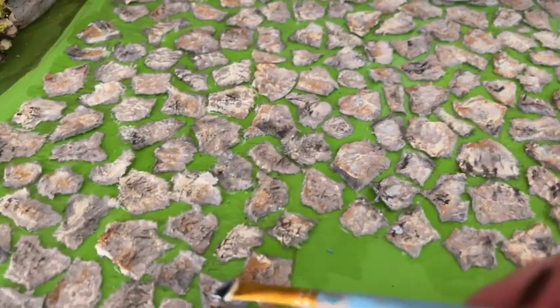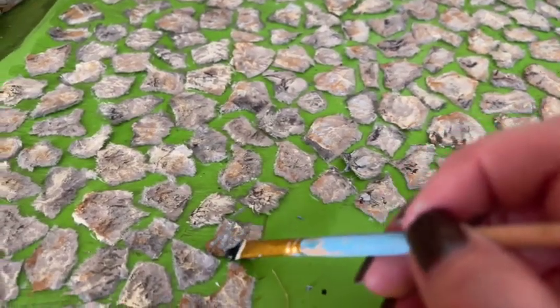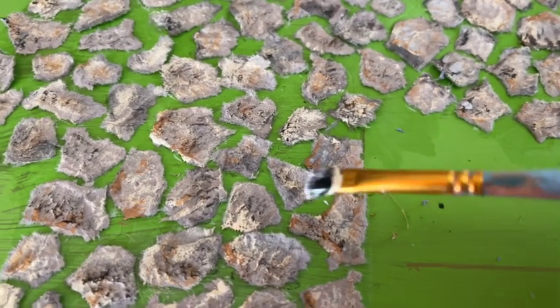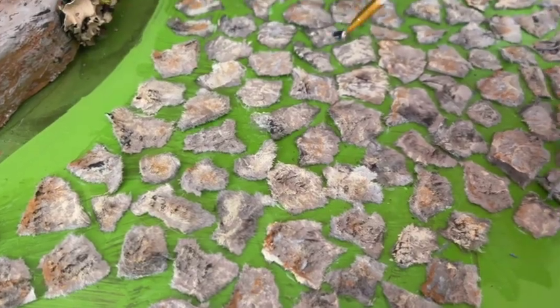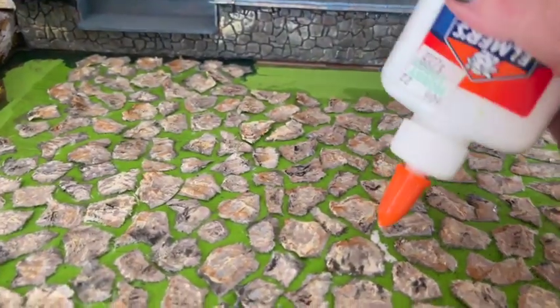walkways. All right, now what I'm gonna do is take my gray sky, again randomly popping it throughout the entire pavement, patio, walkway. And if you do have some areas where you feel like you added a little too much black, this is a good time to go over it with the gray and it'll blend it right back in.